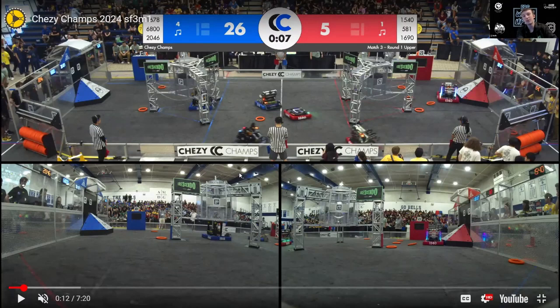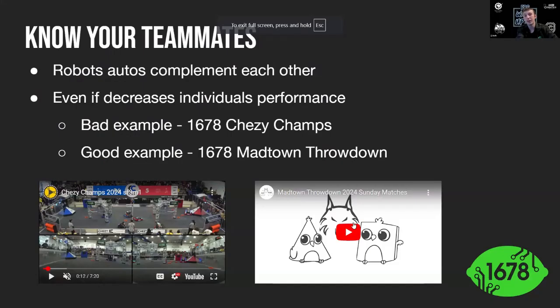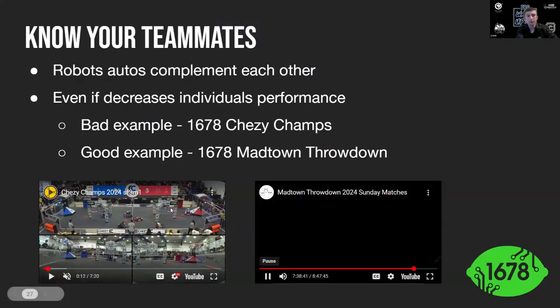So what we ended up doing is, immediately after the event, we corrected this issue and added an option to stop our auto from going adaptive, and to restrict it to only going to certain notes and staying away from going under the stage, which actually came in really handy at our next event, Madtown Throwdown.